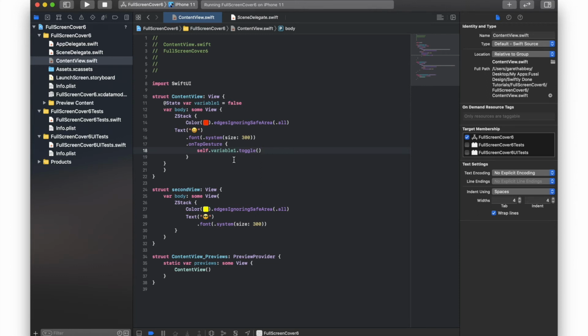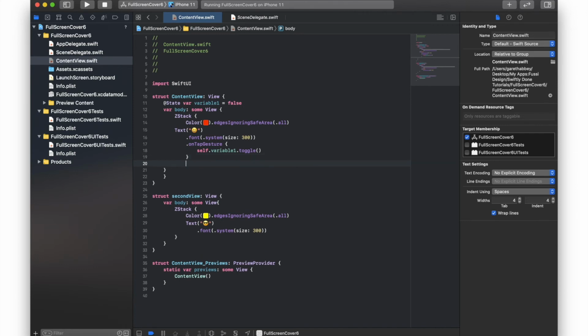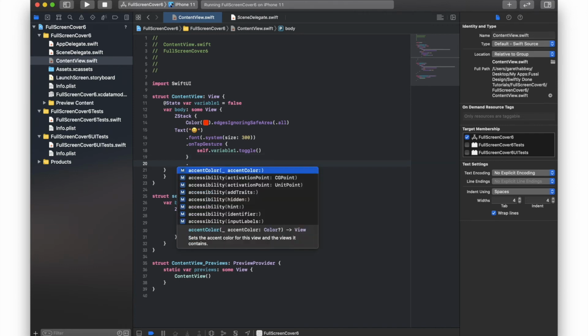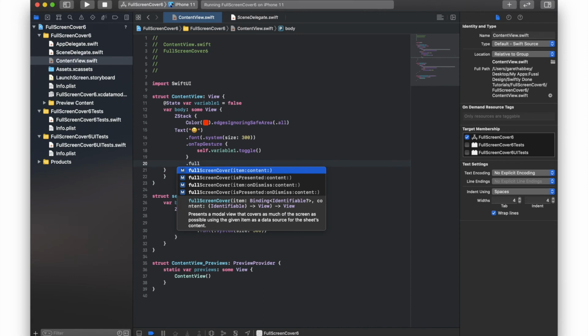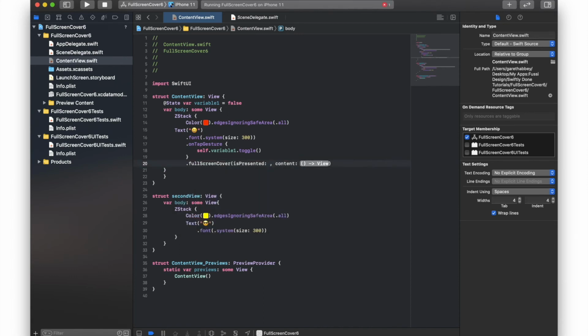Okay, quite simple. Okay, now we need some method to present our second view when our variable1 is set to true. In this example, we're going to use fullScreenCover. So we type dot fullScreenCover, and we want the one that says isPresented. And remove those.